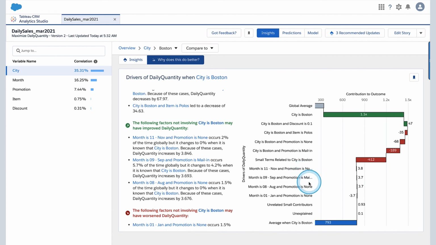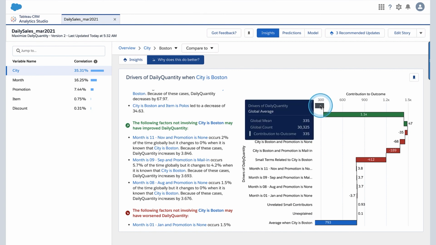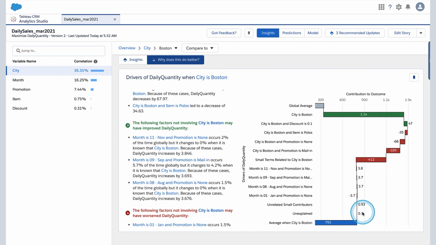This is very interesting because it gives you that particular insight where you might not be able to see it easily from a dashboard, etc. I also want to go to the unrelated small contributors right here. These are too small to list, else we will end up with a long chart, so we bucket them all under this one. And there is this unexplained, like I expressed in the other video. Unexplained means the model is just not able to explain why exactly this is 793 versus the average being 335. Put in simple terms, that means the model is not overfitting. It doesn't have a prediction for every combination of all of these variables from these 6 fields. And this would be the quick walkthrough of that component driver analysis.